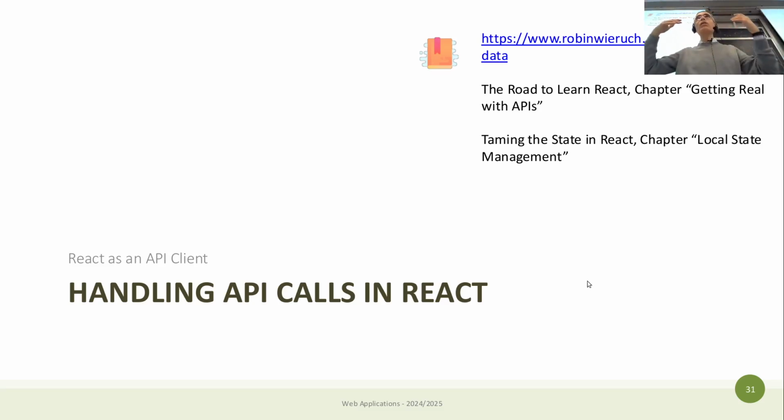Once you go working with React in a work environment, you might have a look at these things, and hopefully with the base that you got in this course, you can easily use these additional functionalities. So just a couple of slides, three or four slides. The rest is for next time, as an introduction on how to load data from the server. Even though we already saw some examples, now we try to be a bit more systematic: how to handle API calls in React.